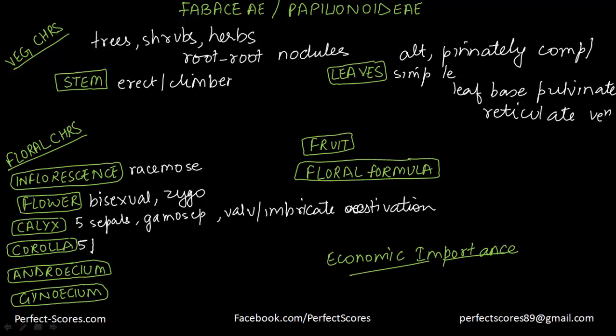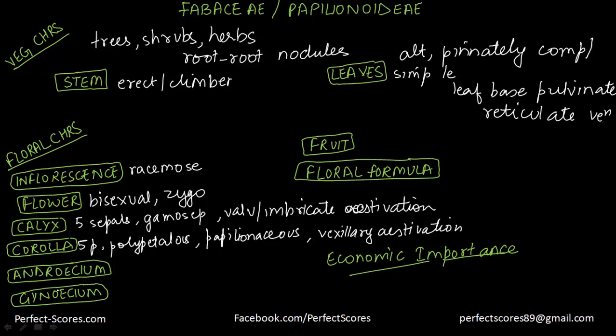5 petals, so let me use short forms. It is polypetalous, papilionaceous, that gives its name, and it has a posterior standard, 2 lateral wings, and 2 that give a keel. So you know the description of the flower, and that keel encloses the stamens and the pistil. The estivation is vexillary. That means the order.